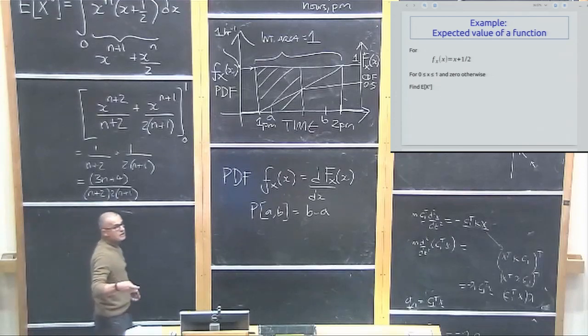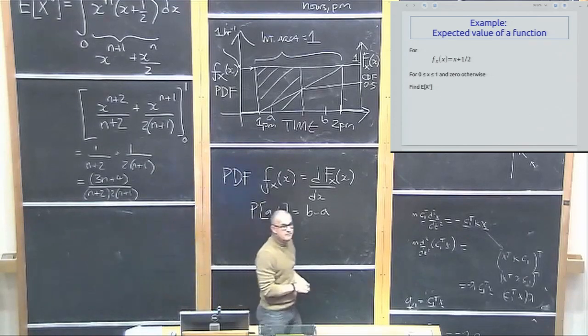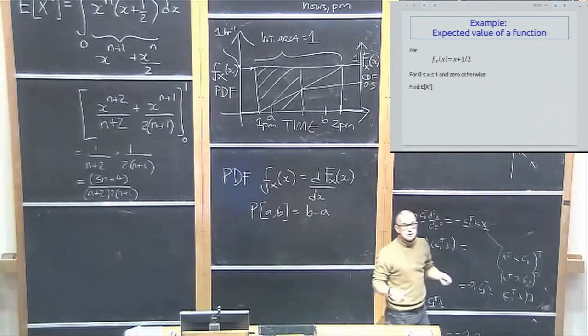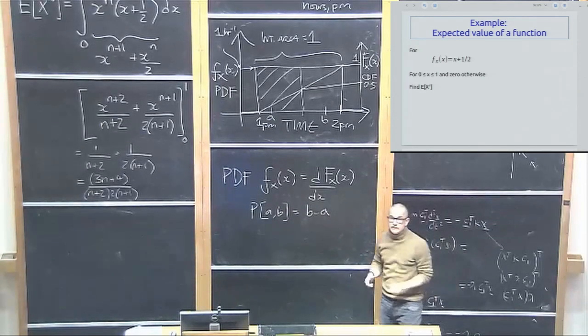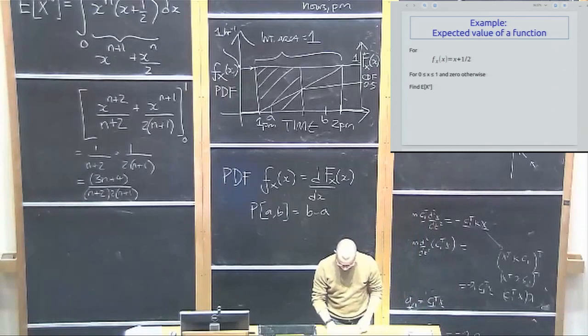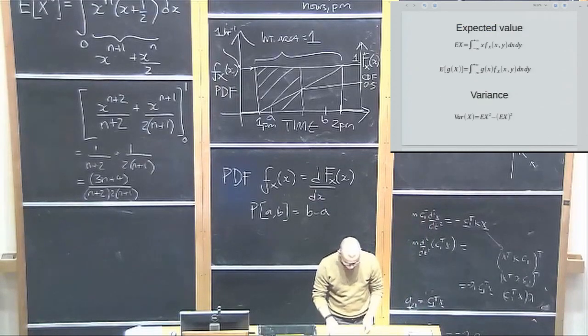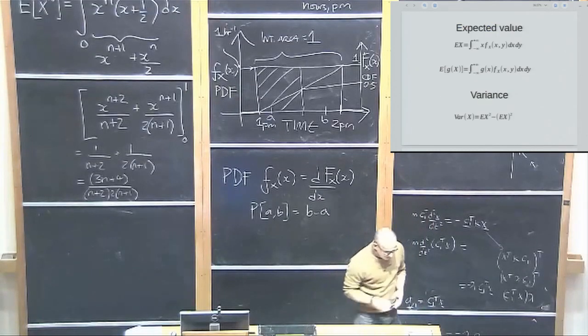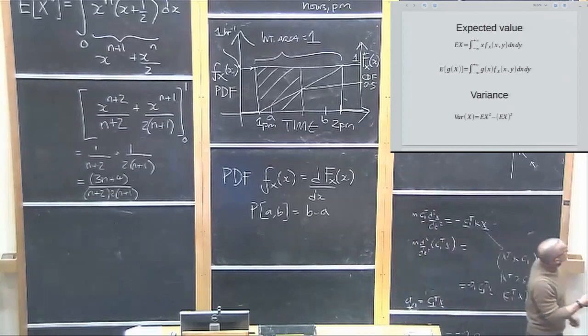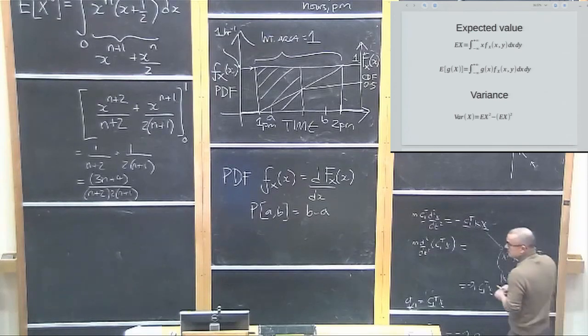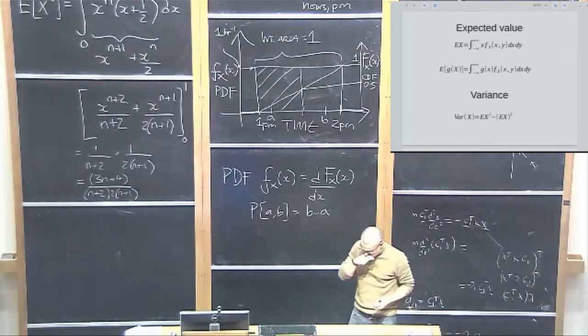And in this way, you can work out the mean value or expected value of any function given the probability density function for the variable in question. One of the other things you'll need to know is the variance. This is a very common expression. The variance, which you'll use to work out the error on things later on in your degree, is the expectation value squared minus the mean value squared.